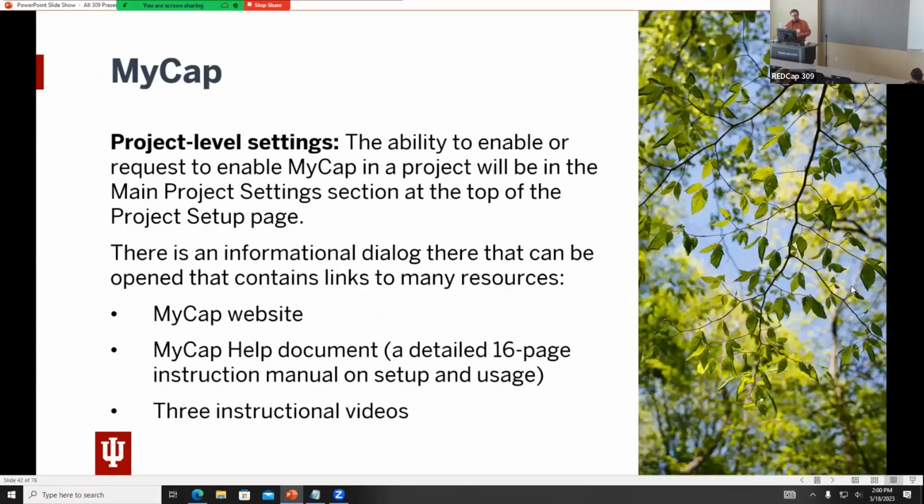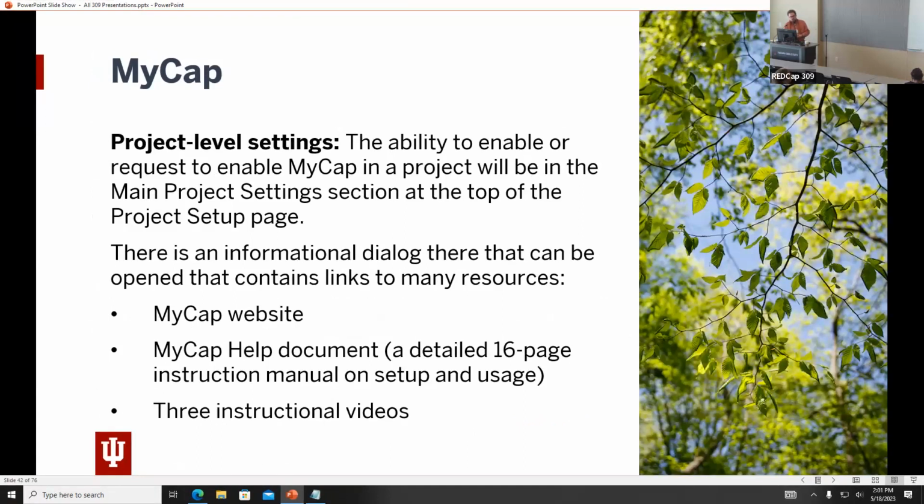So when you first enable MyCap, that'll be in the main project settings section at the top of the project setup page in your REDCap project. And there's an informational dialog box there that you can open. It has links to a lot of resources. So again, MyCap originally was an external module that was developed by someone at another institution and could then be added to a REDCap instance to extend base REDCap's functionality.